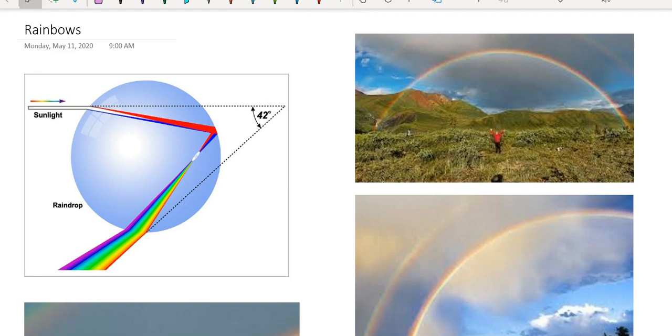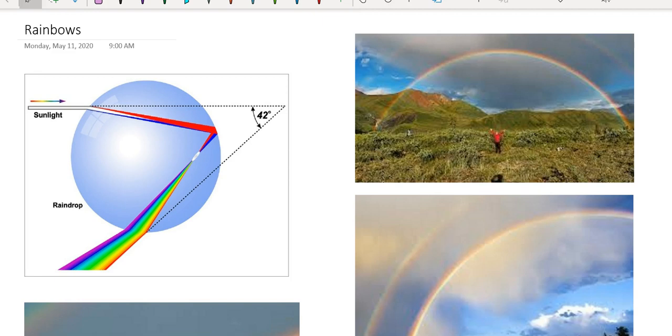And as elementary kids, they're pretty excited, and they all run outside, and they look up and they spin around trying to locate the rainbow. And as I watched them, I realized I had never taught them how to find a rainbow. There's a very specific location in where you look to find rainbows. And you don't start by looking up. You actually start by looking down. And most people don't know this.